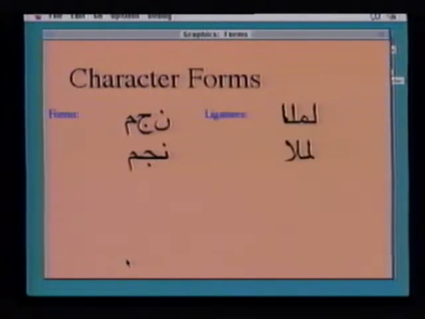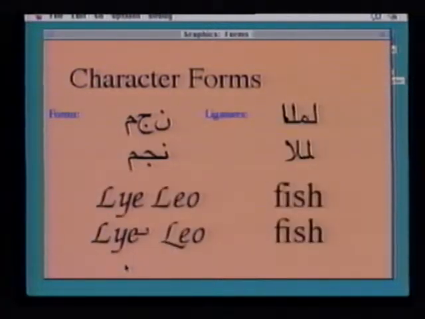The real goal here is better typographic quality text on every system in the United States as well as around the world. Now, in many countries, some of the features that we would consider bells and whistles, such as contextual forms, changing characters depending on their position, are required. You can see an example here with the trailing E. If it's at the end, it looks different than when it's in the middle of a word.